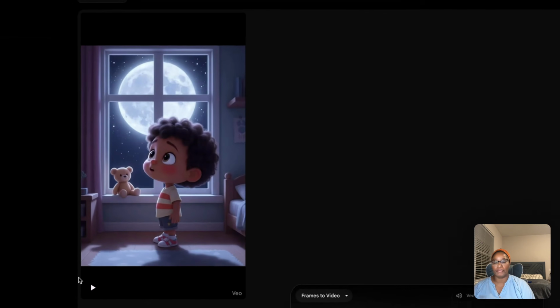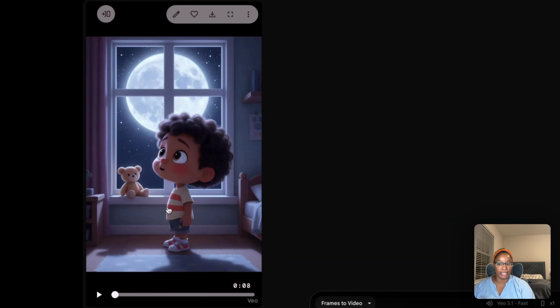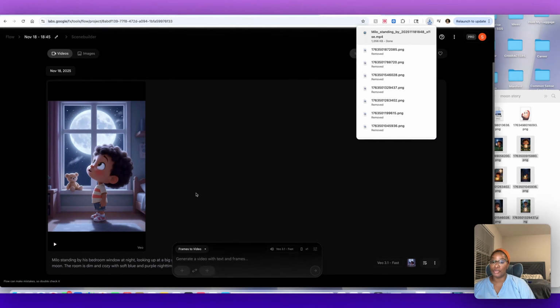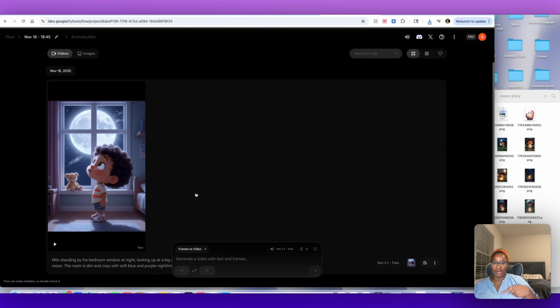Okay, so Flow has finished generating the image. Now, I will say sometimes Flow doesn't get it right, and you might have to do it again, but it will get you there. Okay, so you will take this clip, download it, original size, add it to your folder, and you will keep doing this until you create every scene with your book. So I have 10 pages, those 10 scenes, and you will keep doing that over.